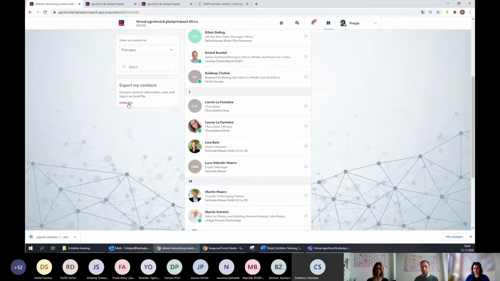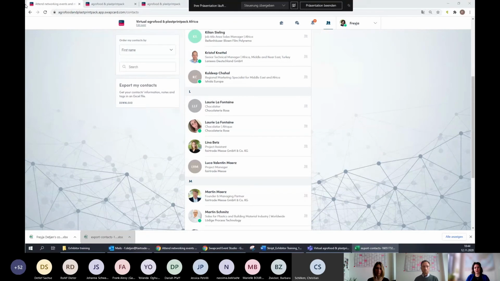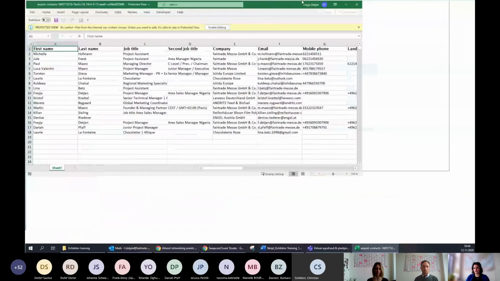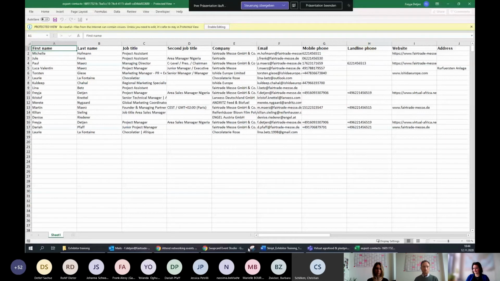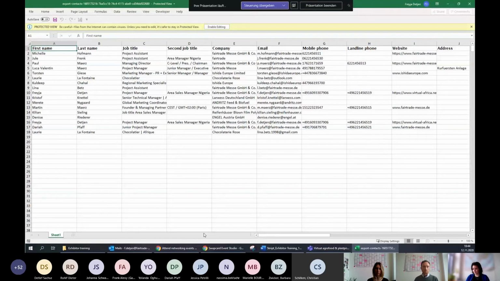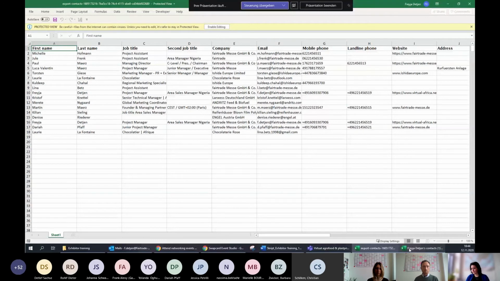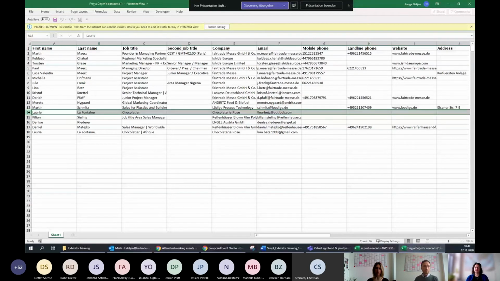Because if I download this list, and this is what we also did in the Exhibitor Center before, I have here now one list of my company, an Excel sheet with all the contacts of my company, this one, and I have the sheet of my contacts, of Freya's contacts. When I just open this Excel sheet, ta-da, it's the second one, this one. Here we can now find Lori as part of my contacts.